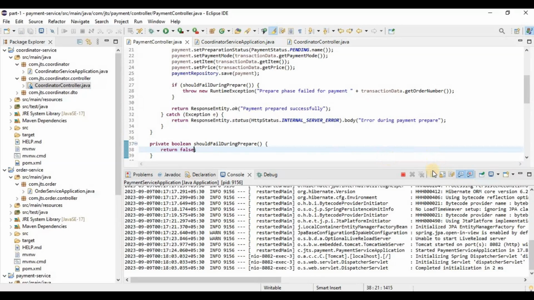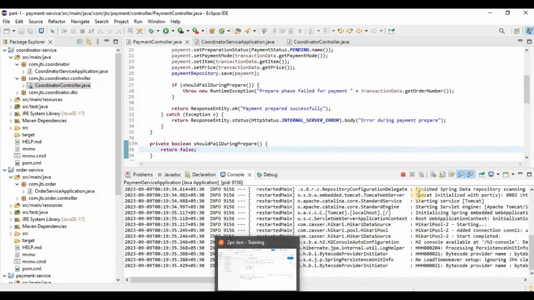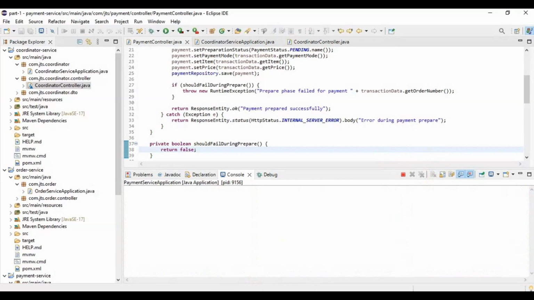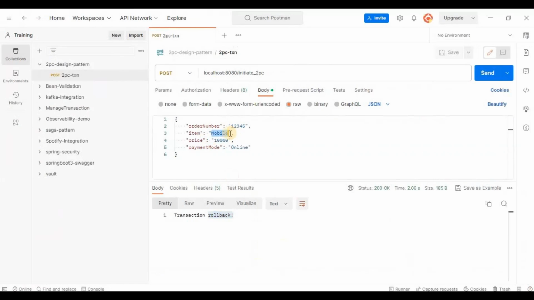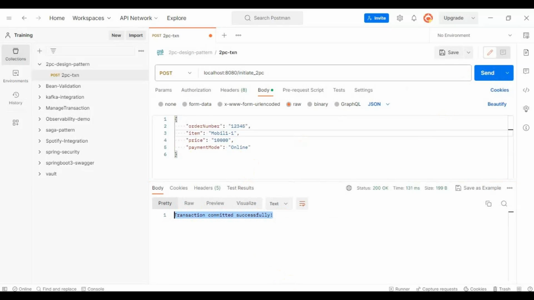Okay, let's rerun it again. Okay, so for example, mobile 1. Now it will be a success, transaction committed successfully.